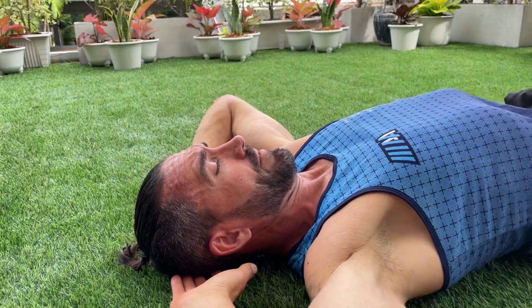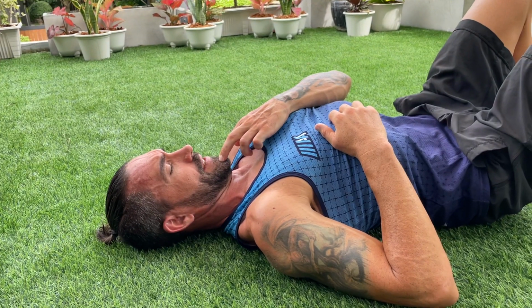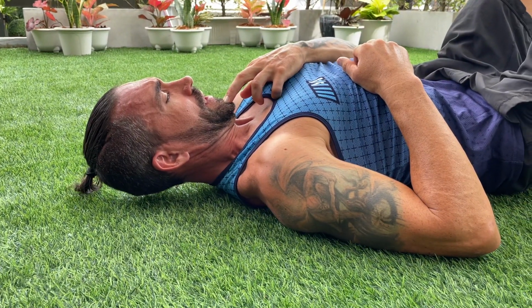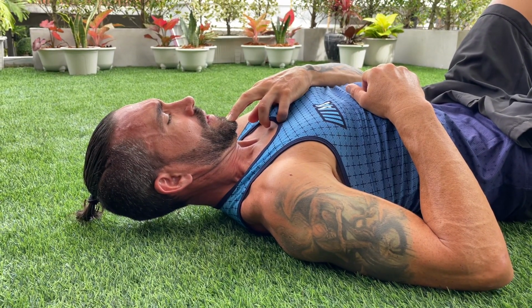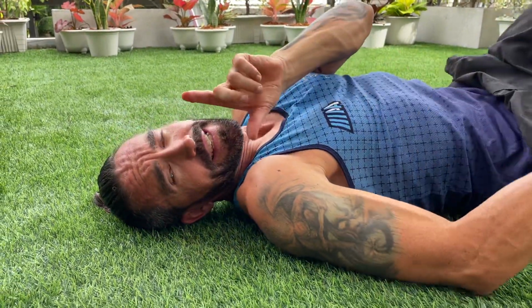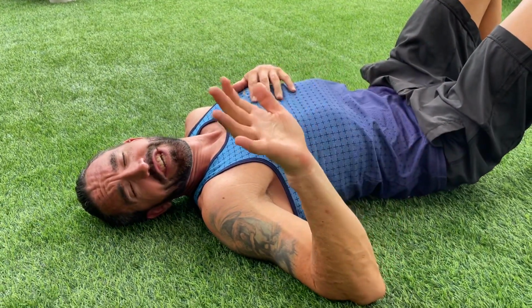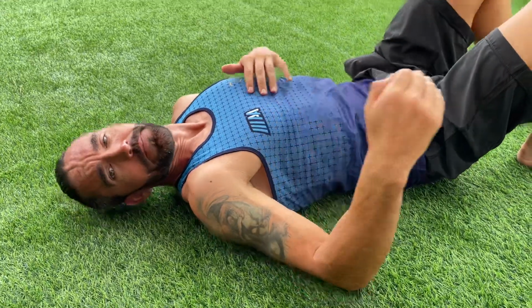So if I was to get my hand, you should not be able to lift your head. Chin tucked. Push in. 3, 2, 1. Roll the back of the head up. Release. Alright, so 10 seconds stretch, 10 seconds strengthen, rest, repeat. You can start with 3 sets, that's fine. You're going to build up to 5 to 10 sets. And what that's going to do is strengthen, stretch.